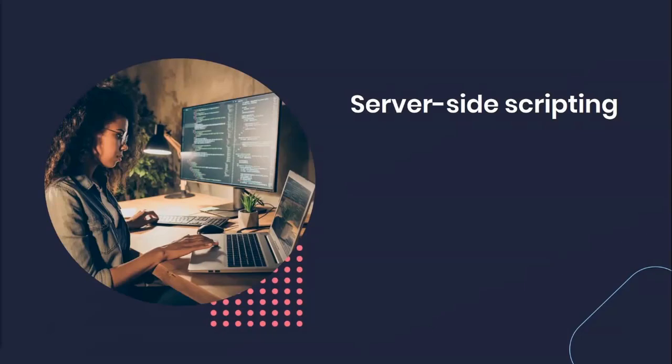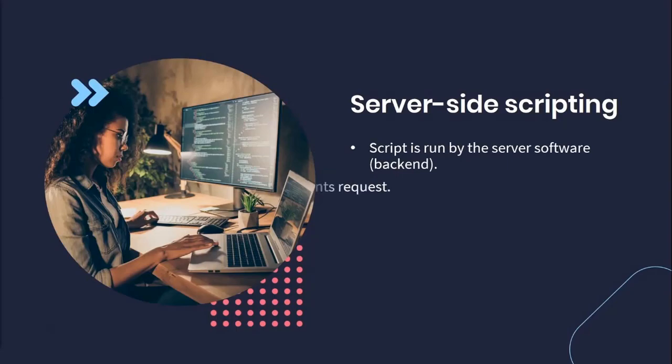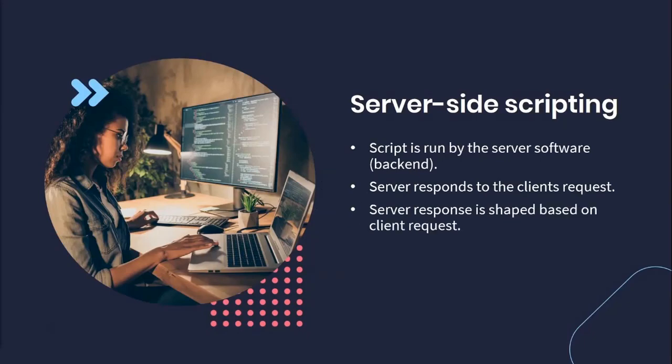So when it comes to server-side scripting, we are essentially referring to the web server and the kind of scripts and tools that exist on the web server for processing certain scripts. And essentially, scripts are run by the server software or the back-end software. We tend to use the two words interchangeably, server-side or back-end, okay, or web server and back-end. And then also the server responds to the client's request over the internet, as we saw in the architecture. The server response is shaped based on the client's request. So if the user is searching for something, they'll get a different result if they're searching for something different later on. And that's why we say it's shaped by the client's request.